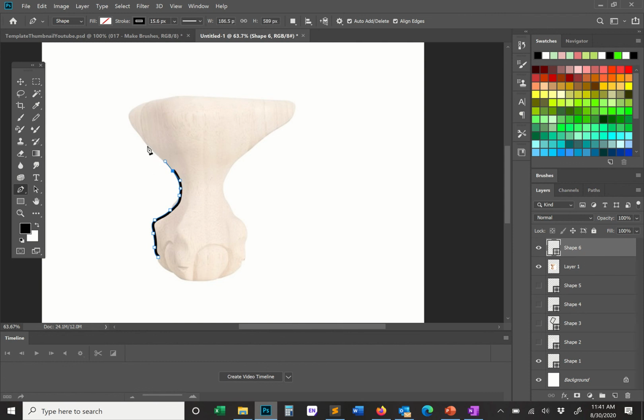And you do this by pressing your left click to create a new anchor point, and then holding the left click and drawing out the handles, so that they follow the curvature of the path of your natural object that you're trying to trace.